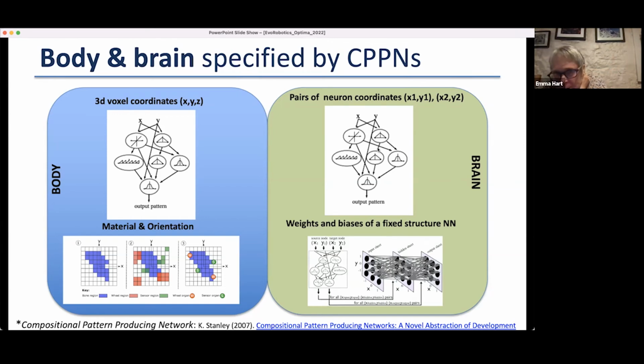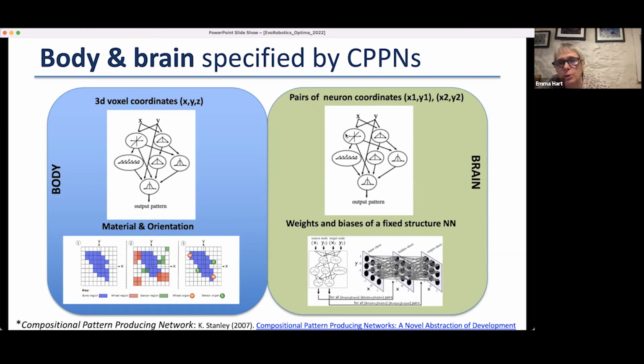And what this CPPN is doing is you pass in the coordinates of each of the neurons, and it outputs the weight that goes between each of those neurons, and the bias for each of these neurons. So you create a fixed structure neural network, because you know how many inputs and outputs there should be because of the body you've just evolved.